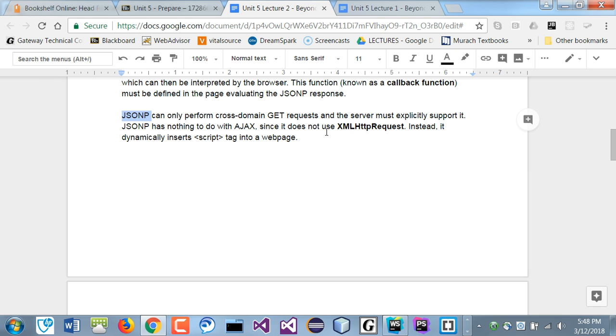So with JSONP, it's very easy, it's very powerful, and it can also be dangerous because now you can access somebody else's domain, and when you do that, you have to really trust that domain. Make sure they don't send you any malicious code, because it comes in the form of an object. That means that object can have some malicious script in there, and it can run on your server. So it's very risky. Is there a way you can test it? Not the script, but yeah, we'll do a test. Okay, so you can pull data from another site.